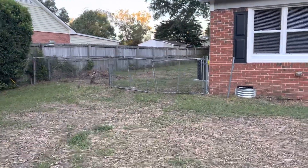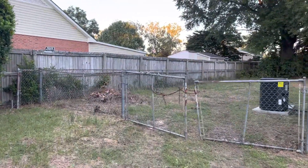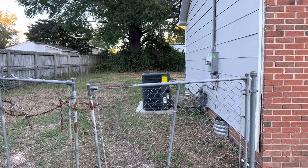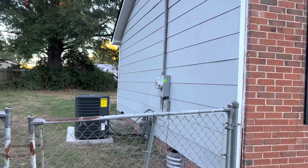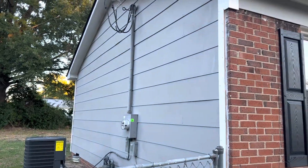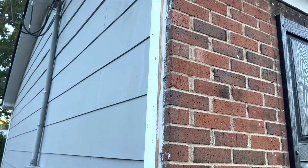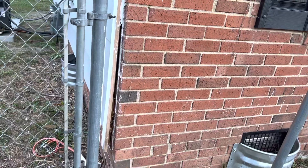The yard is fenced in. Gate looks a little rough. Looks like a new HVAC. Siding looks in really good shape — looks like quite some of it's been replaced. But it is freshly painted. I do see some work here that wasn't painted — they put a primed board up but didn't paint it, and it's peeled off the house.